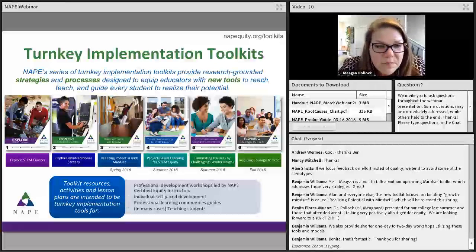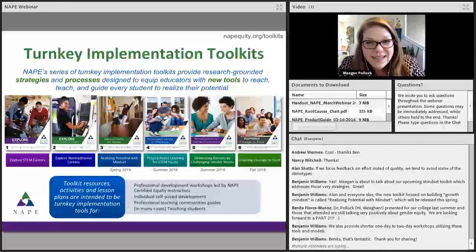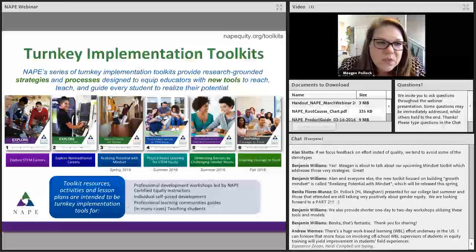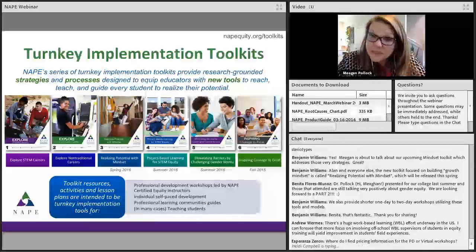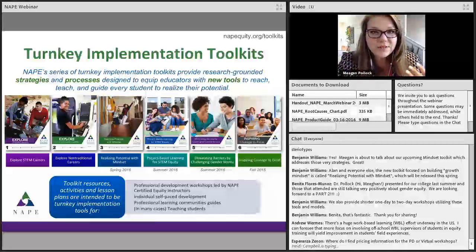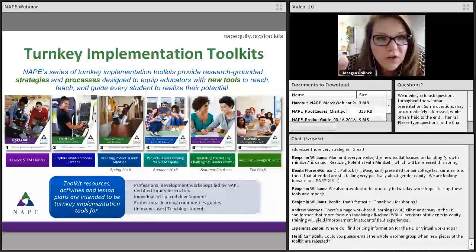And finally, in many cases, a lot of the lesson plans that we've designed, we have customized in special ways to actually do with students. Like in the Explore Non-Traditional Careers Toolkit, there are some activities that are designed specifically for educators, but there are some that help educators. They can also then do with students, like challenging stereotypes and gender norms and things like that. So these are our toolkits.